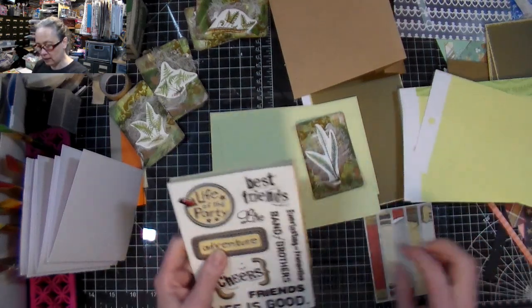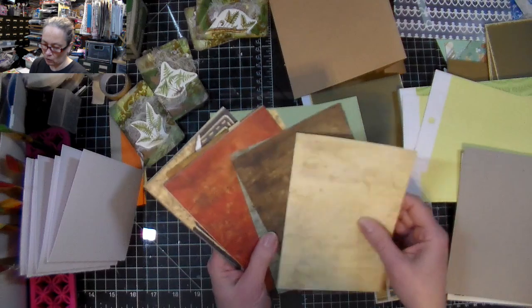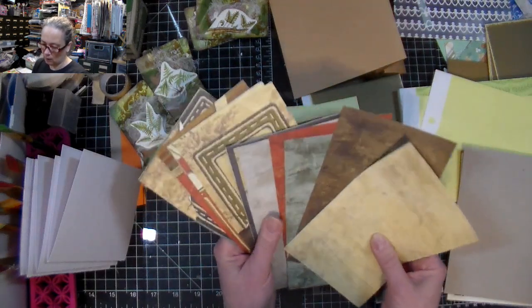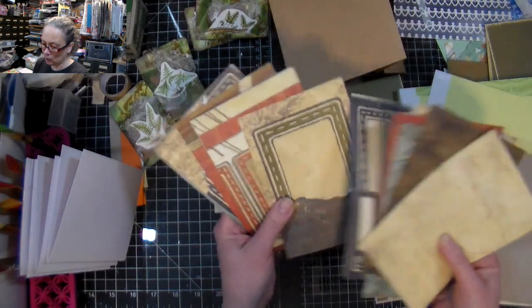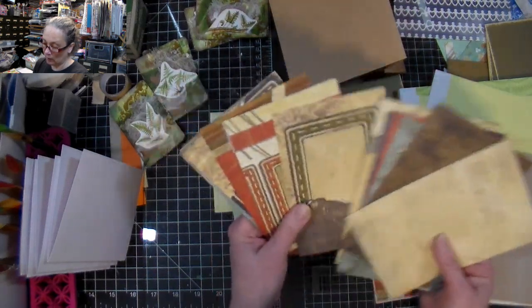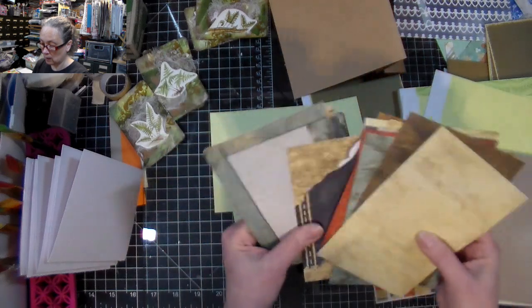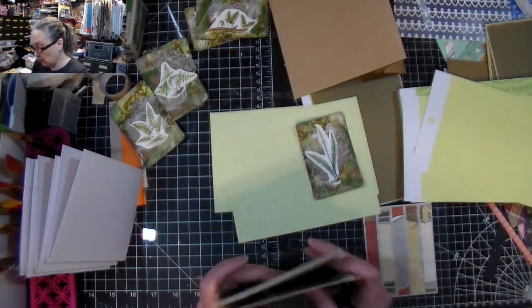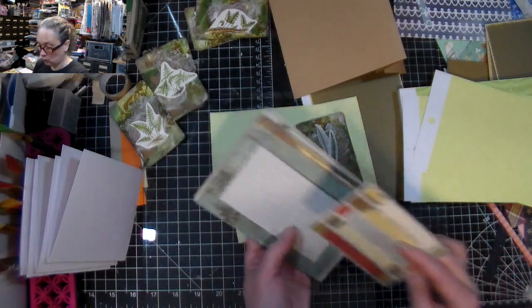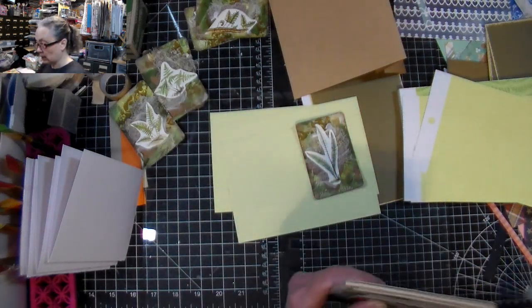So these little packs had little stickers associated with them. Okay, so there's not enough. It's too much of a miscellaneous paper pack, but these would be great for when I go camping though. Need to remember to possibly bring these, because you know, behind a picture or something, that was the use of these paper packs. It was to be able to document your life in scrapbooking, because Creative Memories was all about scrapbooking.